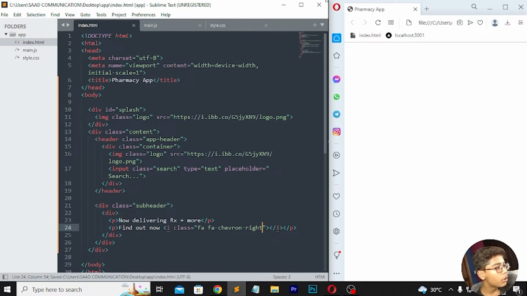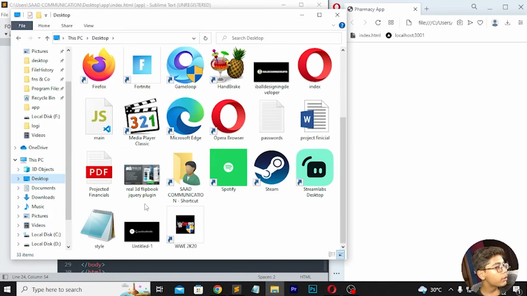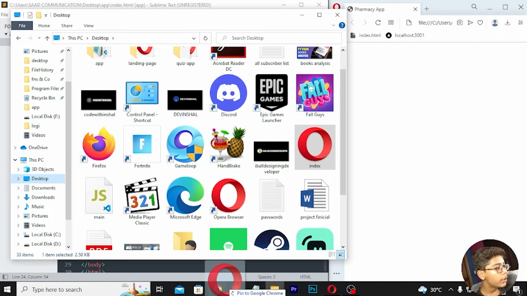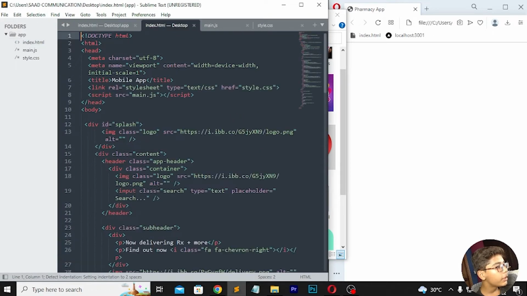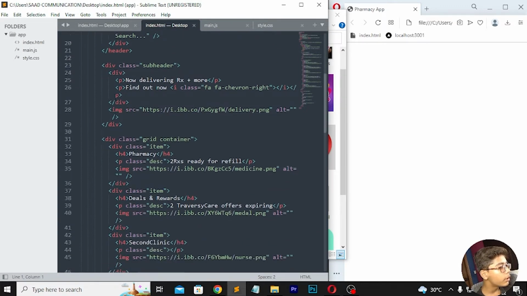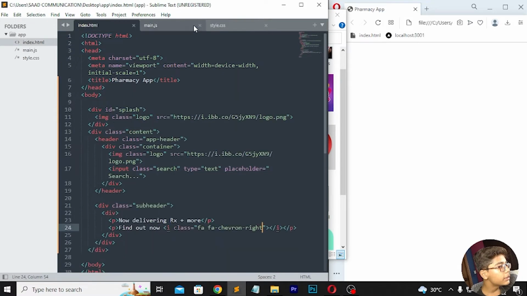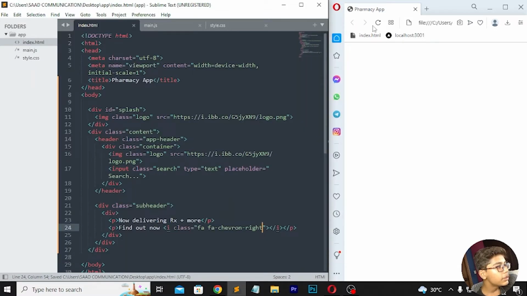Now we have to use font awesome here. So for using font awesome, I already have font awesome here on my desktop. If I just show you here, I will be dragging and dropping this file, and here you can see this is my font awesome which I was just having. So you can use that font awesome here to work with the things which you want to work. So now when you are getting these things, you just have to save this, then when you have saved this, close this thing and then reload.